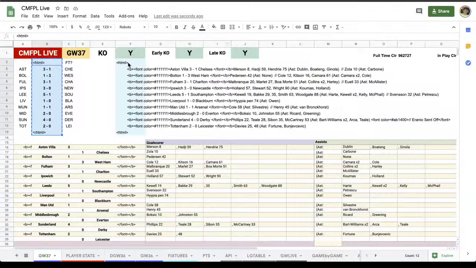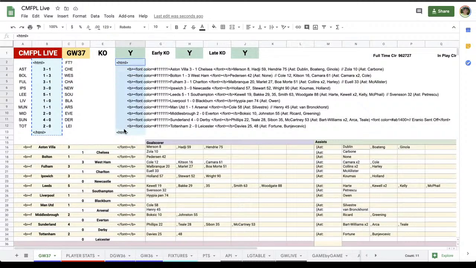Second bit is the ticker. So all of this formula, it looks really messy. It looks like madness, but all it actually does is adds all of these cells together for each team, for each fixture, and sticks them in one row. So I hope that kind of makes sense.